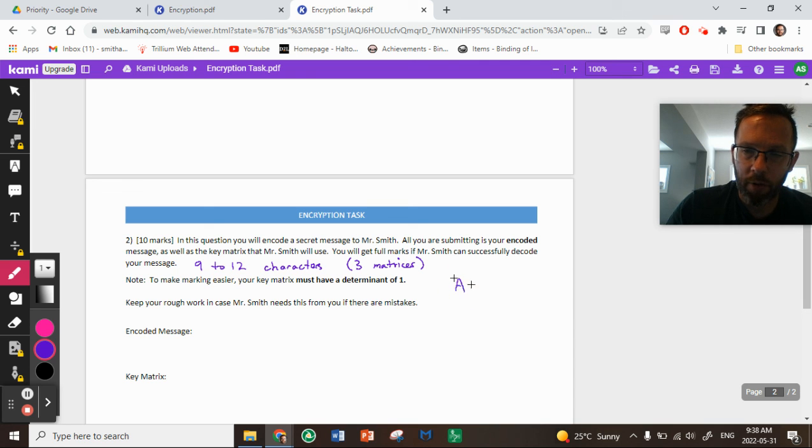you can choose whatever, but choose a different one than this. Let's say you choose some numbers on the first diagonal, like 4 and 5. If I need my determinant to be 1, I'll be doing 20, subtract whatever's on the other diagonal. And to get 1, it must be 19. Two numbers that multiply to 19 are 1 and 19. So that's an easy way to cook up a matrix with a determinant of 1.